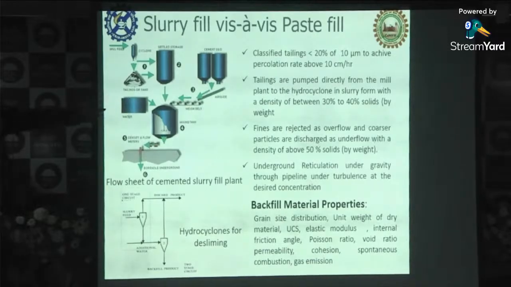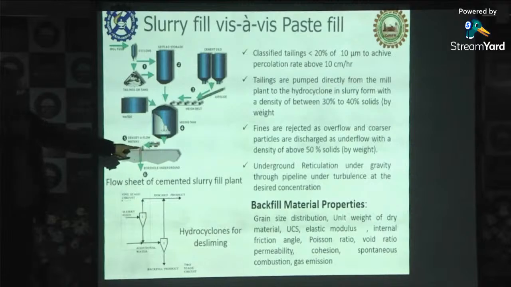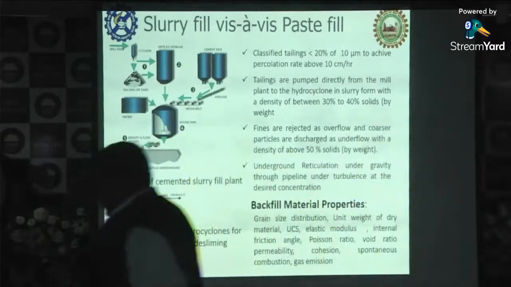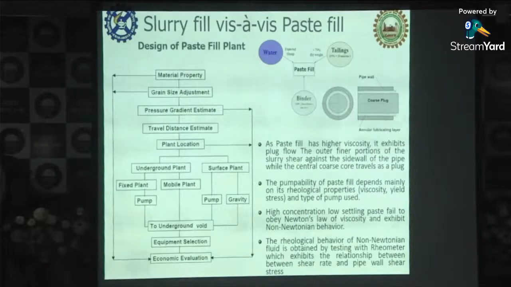What is the difference between concentration? Fines are rejected as overflow, and coarser particles are discharged as underflow with a density of 50% by weight. Then underground reticulation at the desired concentration. The desired concentration is manipulated by adding more solids and less water to it. So now coming to the paste fill design.